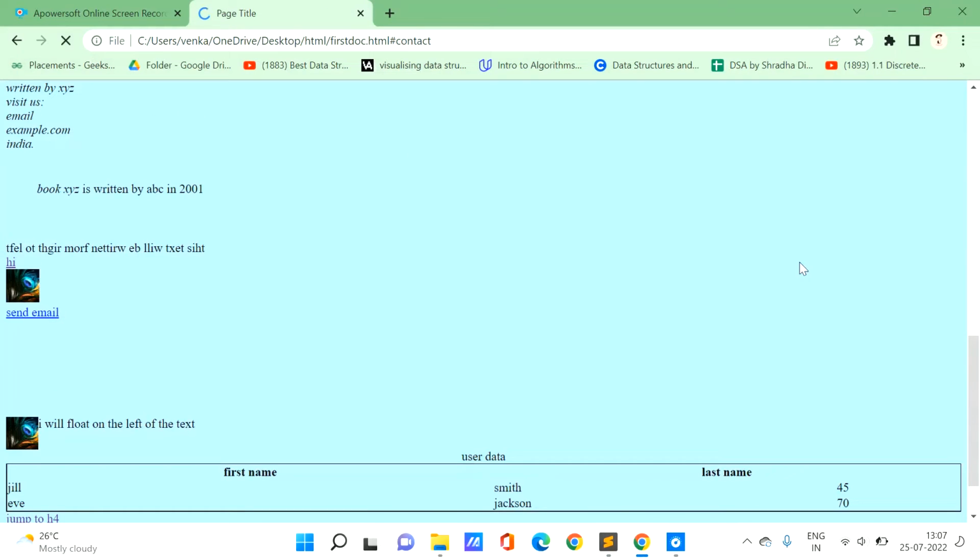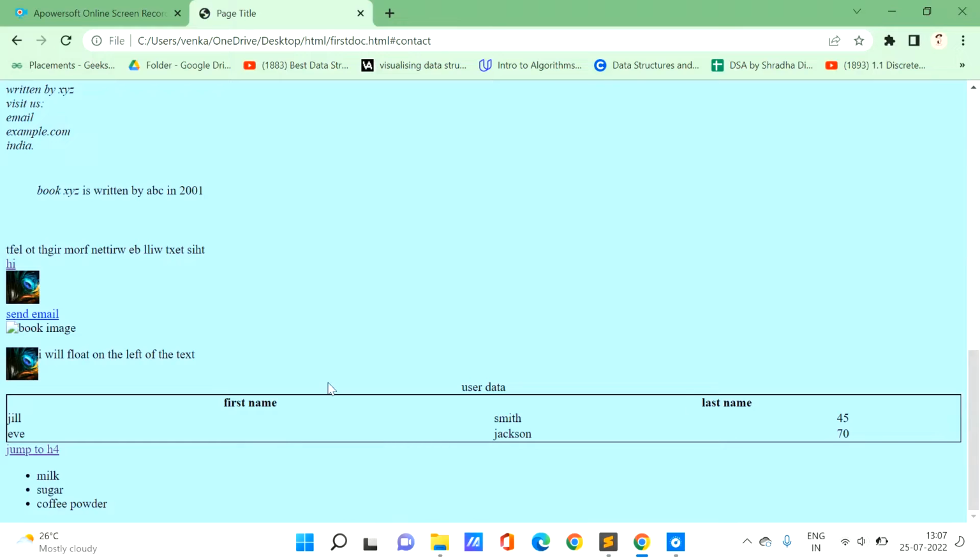Let me refresh this and you can see that this is given with a bullet mark. It means that it is an unordered list and it doesn't give any numbering to it. So it is not ordered and it gives the bullet marks. We'll be discussing the ordered list similarly also. Firstly, we'll complete this unordered list.